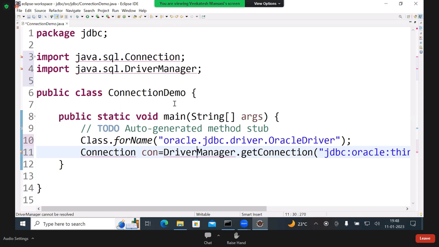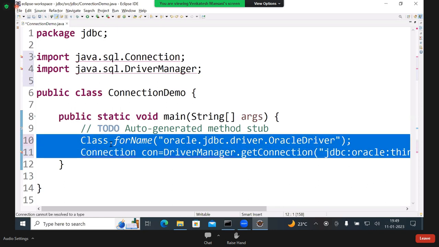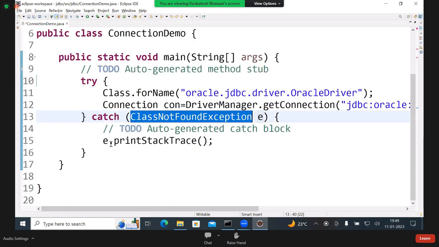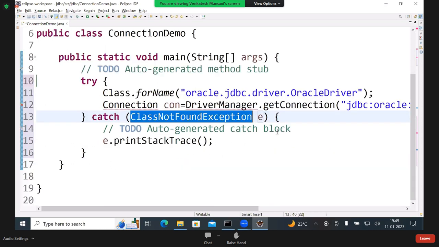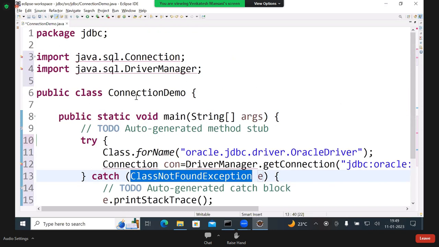Again the same problem. This Connection and DriverManager are not accessible.